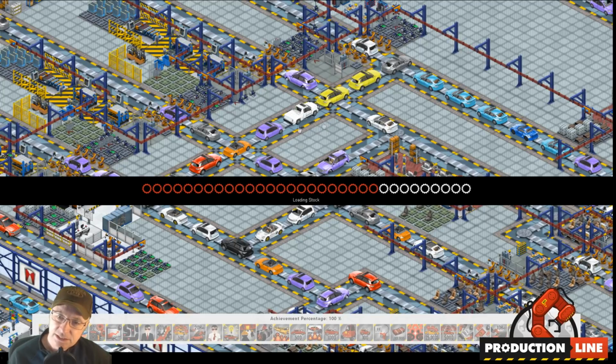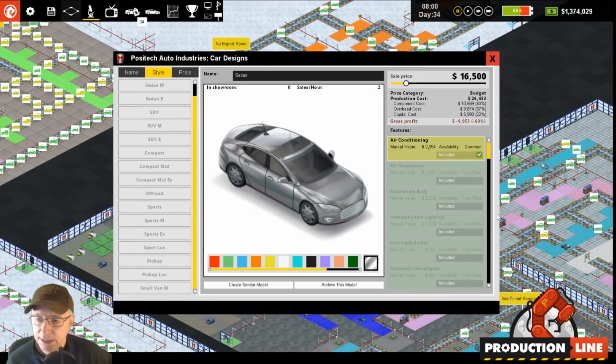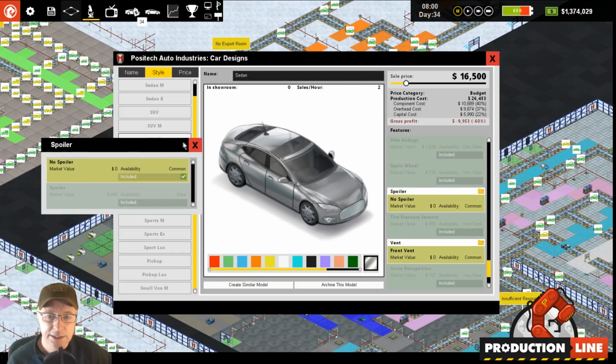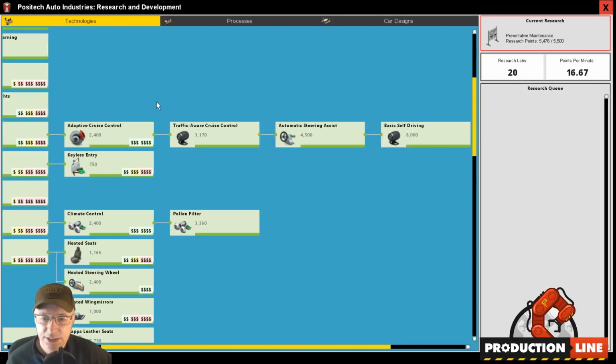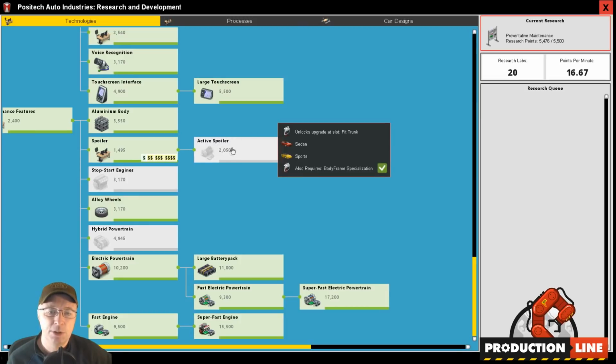But we'll find out. This is longer than usual, isn't it? Normally when I load a game, even if it's a massive game like this, it's pretty much instant. Is that a thing? Do we have spoilers as a category? Yeah, we do. Spoilers, spoiler, and then there's active spoiler, I think, is a new technology somewhere. Where would that be? It's before. Active spoiler is a new thing.